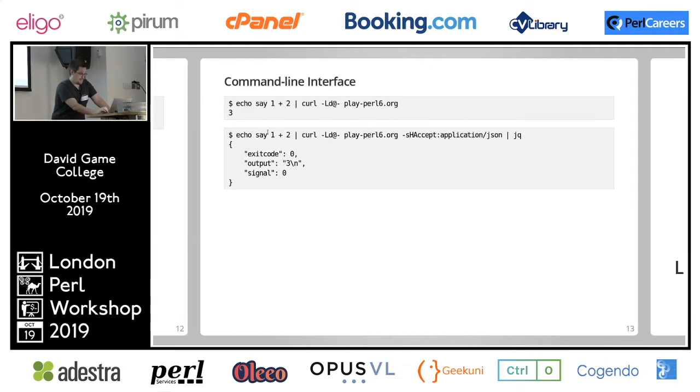And after all that, we come to the command interface. This was an accidental feature that a colleague of mine suggested, you know what, you could do this. Because you post data at it, and I moved the root from like /run to /, you can use it with curl, which means you've essentially got Perl. If you alias this, you'd have Perl 6 on the command line without having Perl 6. Not the greatest example, just say 1 + 2, but I do quite like that, just leave this, don't bother quoting it, leave the spaces out, echo will do the right thing.